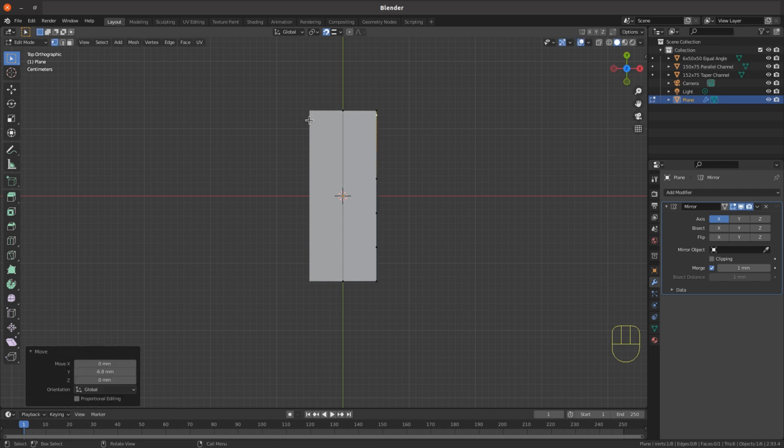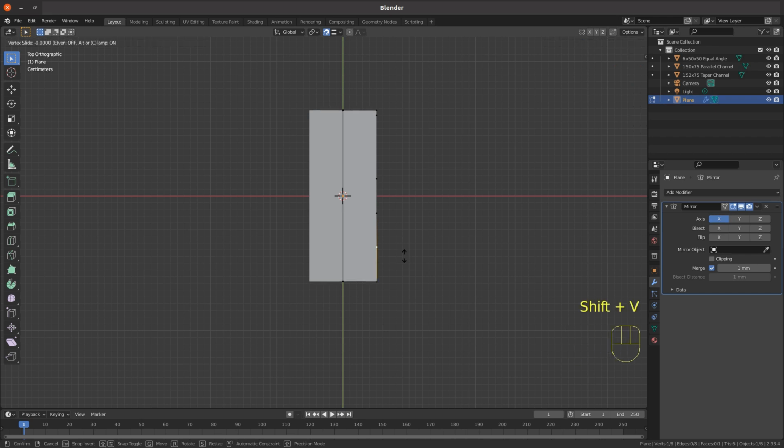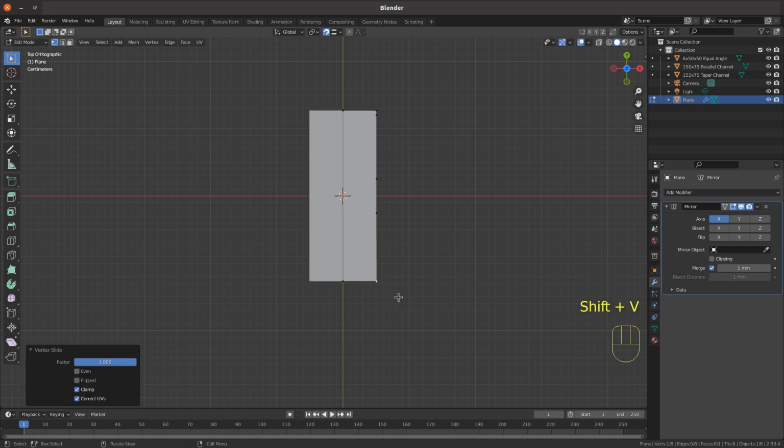So that sets the width for the top flange, and on the second from bottom vertex on the right hand edge, select it, shift V for vertex slide, slide it to the bottom, grab with the G key on the Y axis with the Y key, and 6.8 for the width because it's moved in the positive direction.